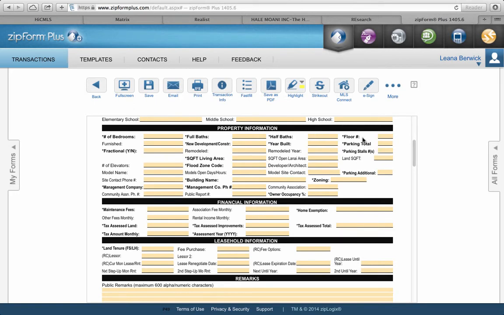What floor is this on? You might be unit 1005, but maybe there's a floor that was designated for a mezzanine or maybe the pool or something. And although you're on the 10th floor, you're really like on the 13th floor. Depending on whatever that is, you just want to make sure you put the correct floor number there. Are you going to offer the property furnished?